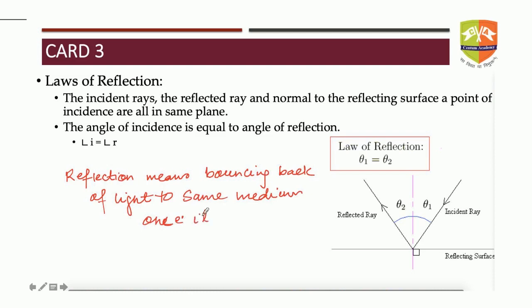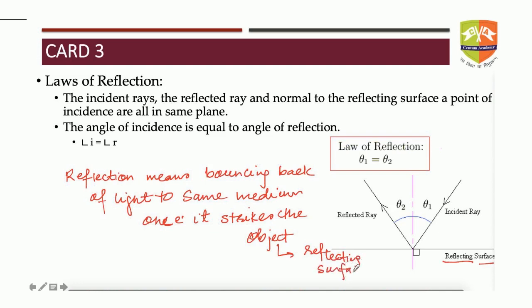Now we need to understand that the speed of light is different in different mediums. So you will have the speed of light in vacuum, which is why I have mentioned it here. Speed of light in air, in water, in glass will change and it will reduce. So if light goes to a denser medium, its speed reduces. That's what I will tell till now. Then I'll explain it in the refraction part.